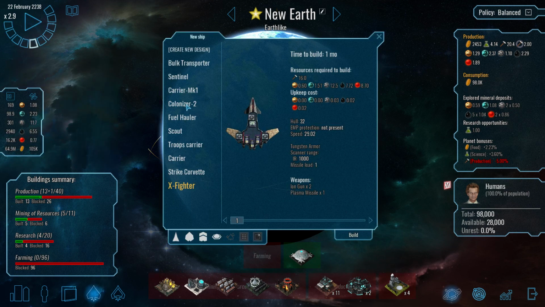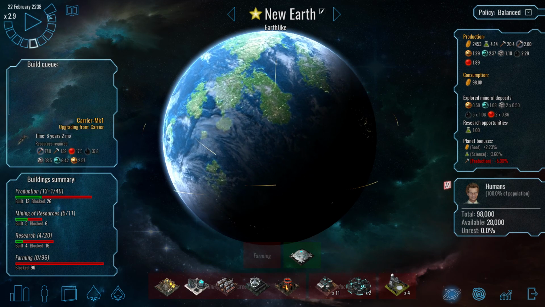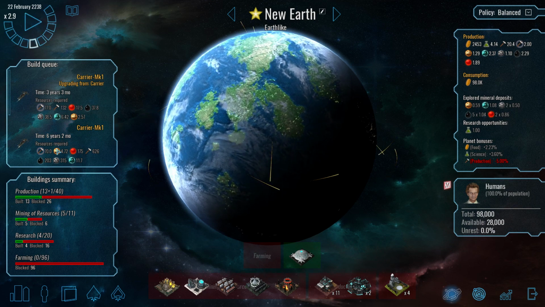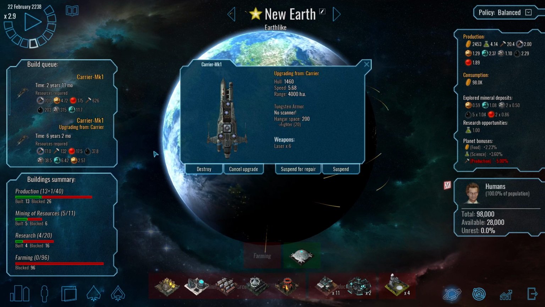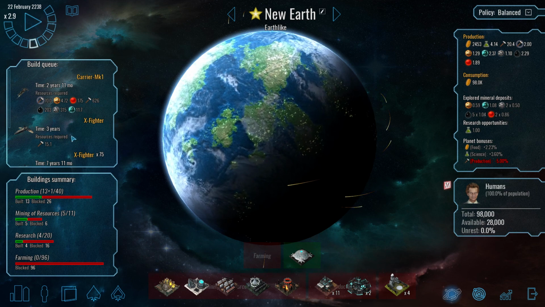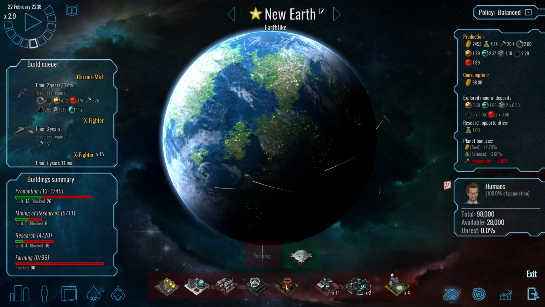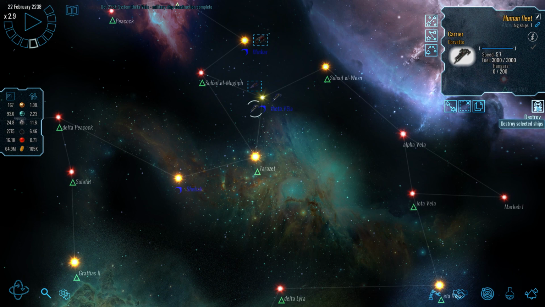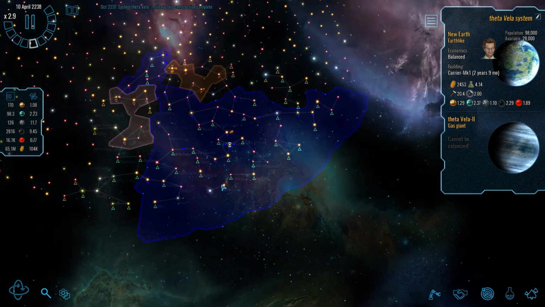So what if I build just a carrier Mark 1? Building a carrier Mark 1 is only going to take 2 years, whereas upgrading is going to take 3 years. Oh, that's very annoying, isn't it? So let's cancel the upgrade then. I suppose you'd want to upgrade maybe where the ship has got experience, and so it's worthwhile. But obviously, there's no point. I've just made a silly error, and let's just delete that. Save us the upkeep at least. Oh, Ben is such a pillock. Anyway.